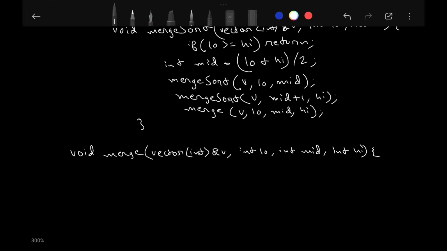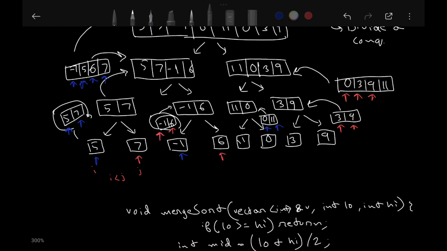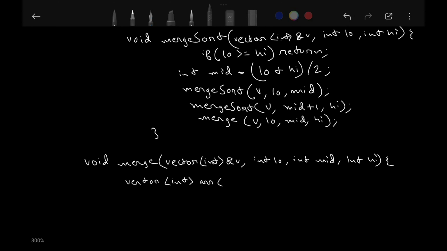Okay. Now here we need to take another vector or an array in order to temporarily store our sorted array. These small arrays that are being formed, we need to store them somewhere. After storing them only, we can put them into the main array. So for storing these arrays, we need to take another array or a vector. Let's give it a size of 100 for now. You can make it large or small or equal to the size of the vector. It depends on how much space complexity you want to save.